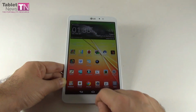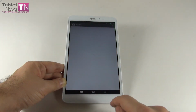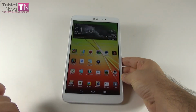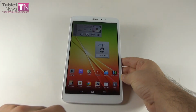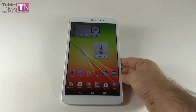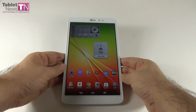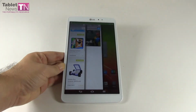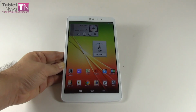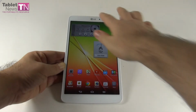So let's say I'm going to enter the Play Store, and I'm going to slide it aside with 3 fingers like this. And then let's say I enter the videos application and I'm sliding it aside like this. I have 2 apps that were slid to the side, and now you can see them running at the same time in multitasking, which is a very nice feature. So that's the famous slide aside thing we got here.